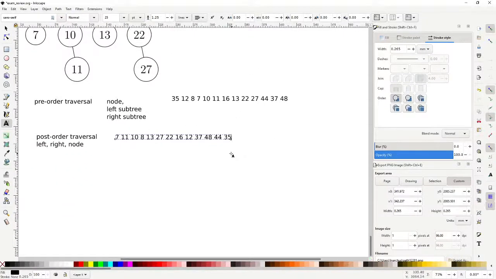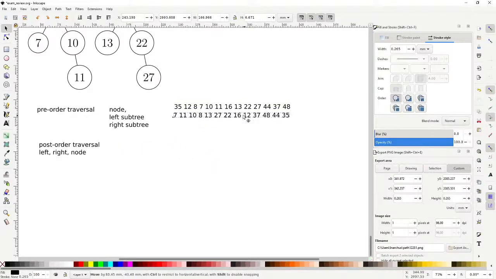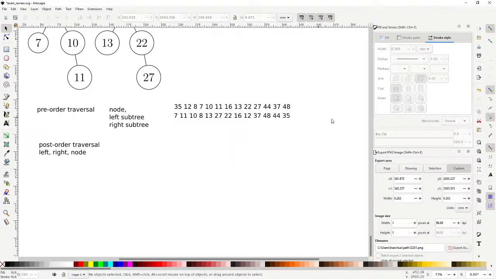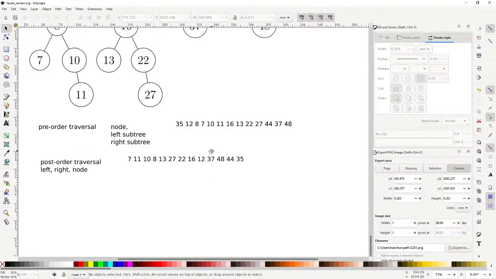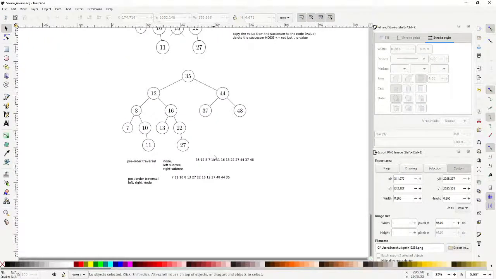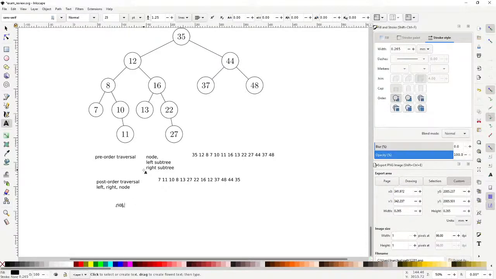Right? So now you'd be tempted to say, shouldn't the pre-order traversal and post-order traversal just be the opposite order of things? And the answer is not quite. They're different. And remember, it's not always possible to reconstruct a tree just from the traversals, right? And that's definitely true with the in-order traversal, right?